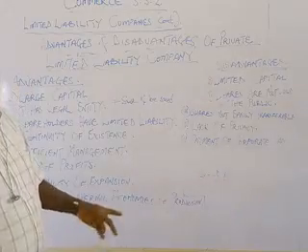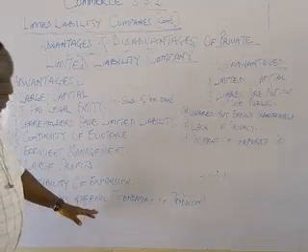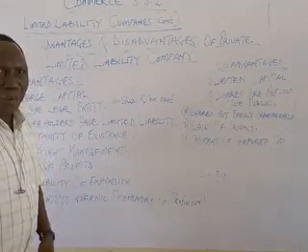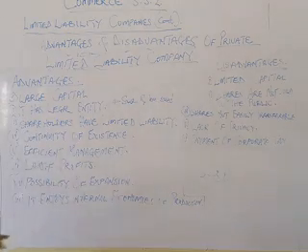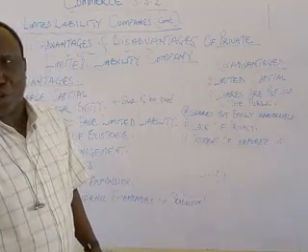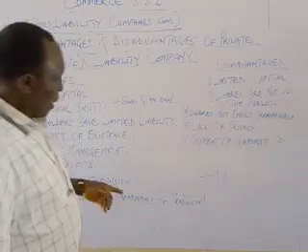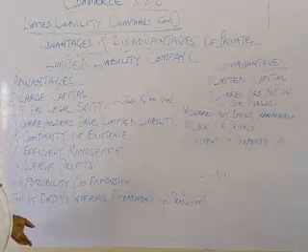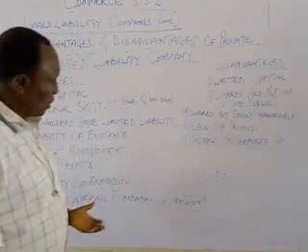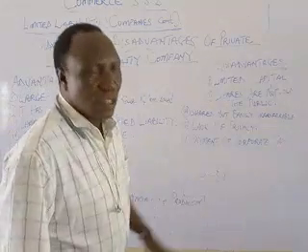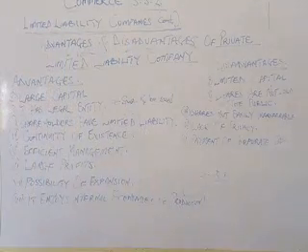What is backward and forward integration? That means if it's a company that uses agricultural products, it can establish a farm, thereby producing its own raw materials in order to feed its industry and expand to increase production. Again, by having their own farm through what we call backward integration, they are reducing the cost of production because they will be producing their raw materials to feed the company, and thereby be able to make more money.